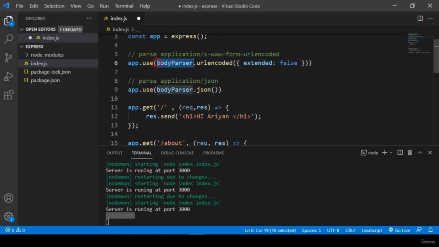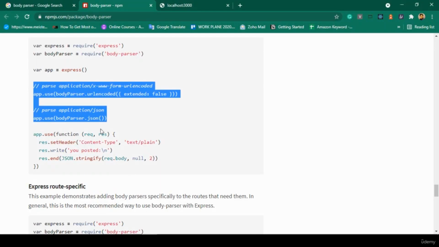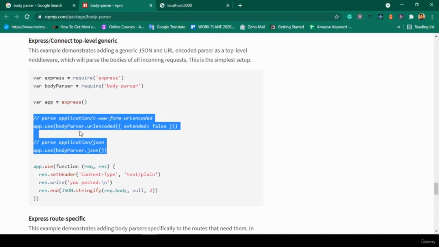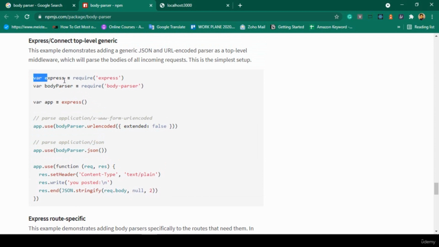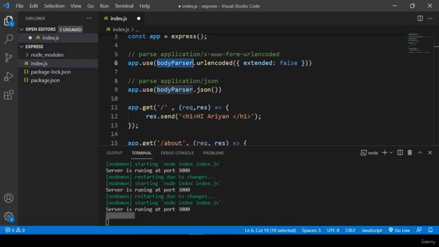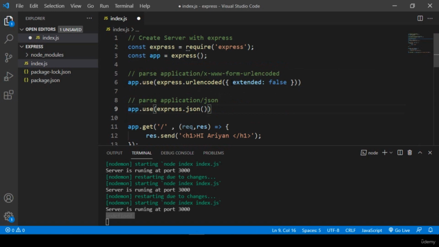But right now that is our body parser, so if you want to access this body parser, we have to install it. If you don't want to install it, there is also another option: express, as I required express. I have already imported that express, right? So you can manage it with this express. Better I show you. If you don't want to install it right now, just where there is body-parser, change it to express. That will be express, because I have already imported express with this variable. I simply updated both of these in here. Now that will be readable.